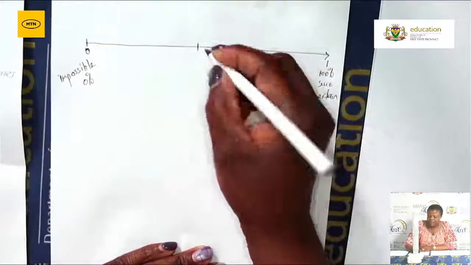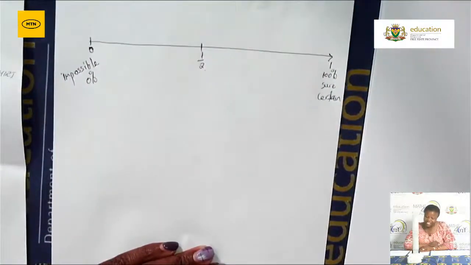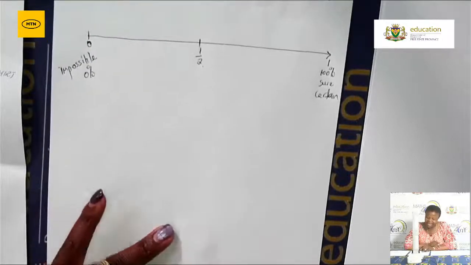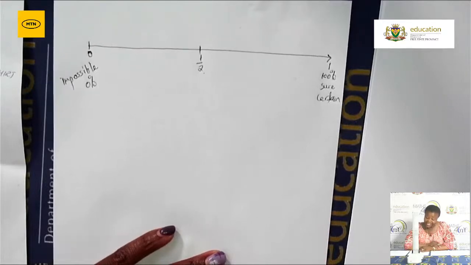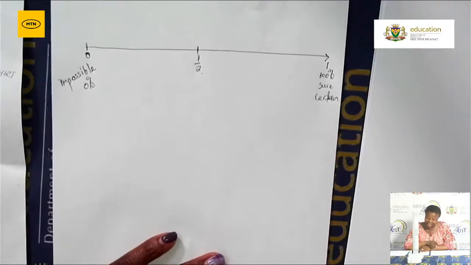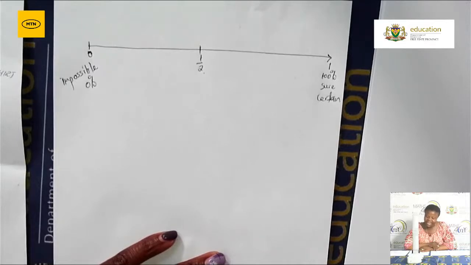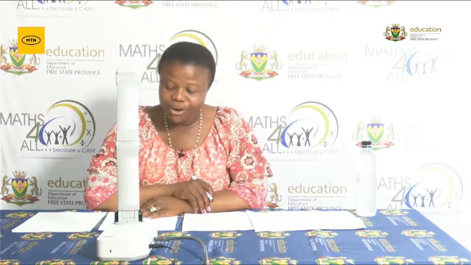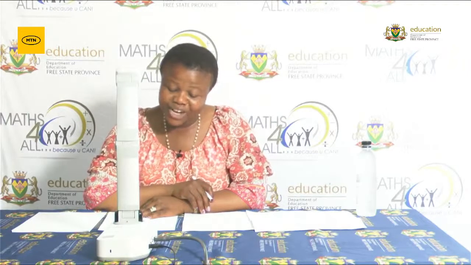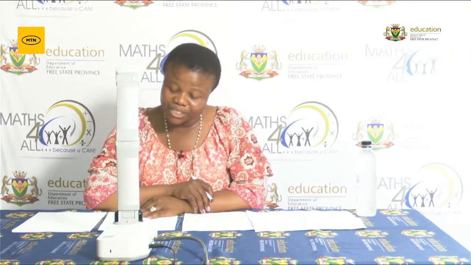In the middle of our probability line, we have a fraction. Because remember, candidates, probability has to be represented in 3 ways: as a fraction, as a decimal, as well as a percentage. So the most important thing that you need to check in the examination is the question. How is the question phrased? So if the question just asks about probability and doesn't lead you to answer in decimal or percentage or to simplify your answer, then you are expected to write all 3 possible answers.